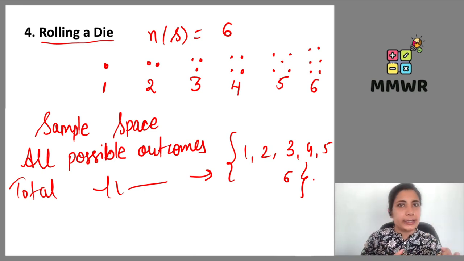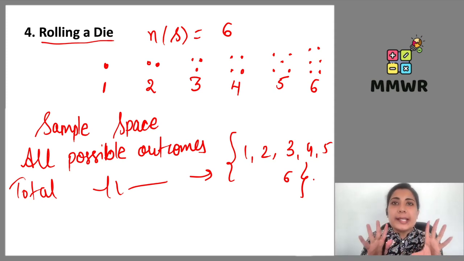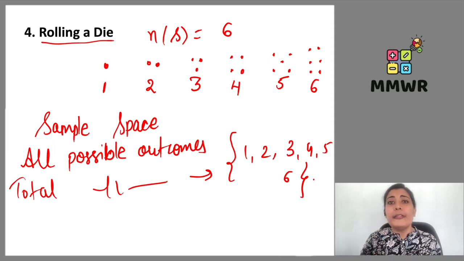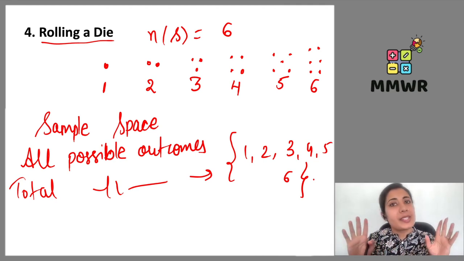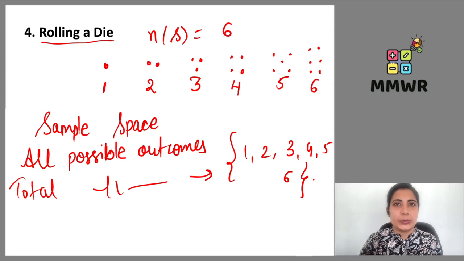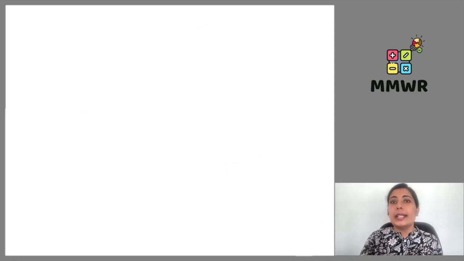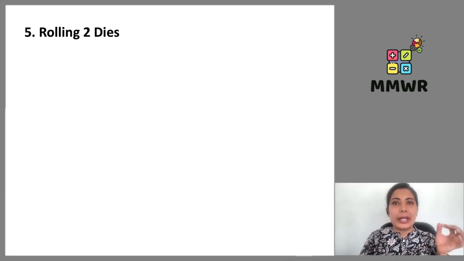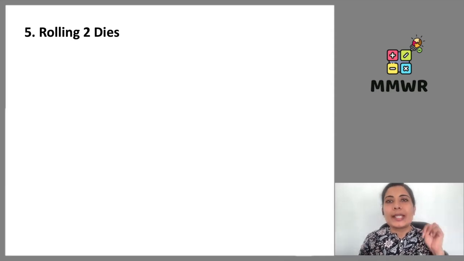Either number 1 will come, or 2 will come, 3, 4, 5 and 6. Out of these 6, exactly which one will come? So that will be called the favorable one. We cannot tell exactly which one will come, but yes, something from 1 2 3 4 5 6 will come. We can't have 0, we can't have 7. That will be the impossible event, which also needs to be discussed in the next session. Okay, so next experiment in which what we will be doing, the next random experiment is rolling two dice together.